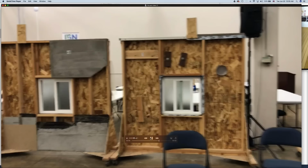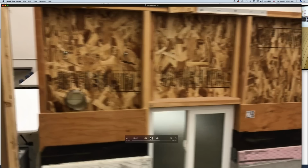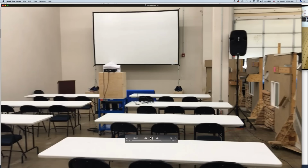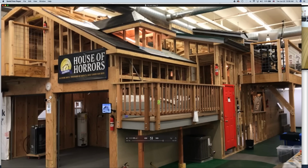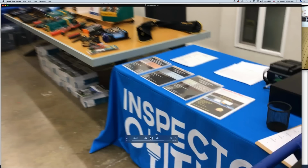And these are our stucco walls and structural walls. So we talk about how to build a wall, studs. We shoot them with infrared. We make them leak. There's our classroom there. We spray water at the kickout flashing on our stucco walls and see where the water goes. And there's a house there. The deck on the front there has 37 major defects.